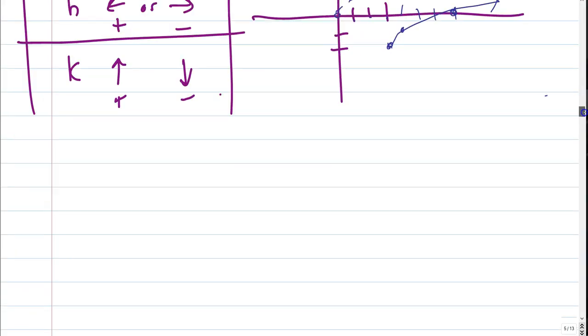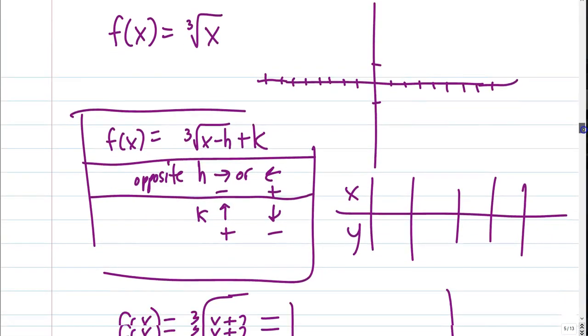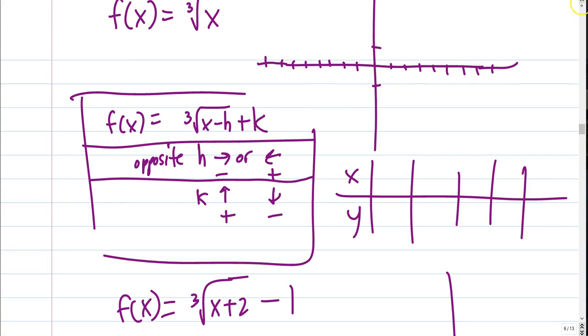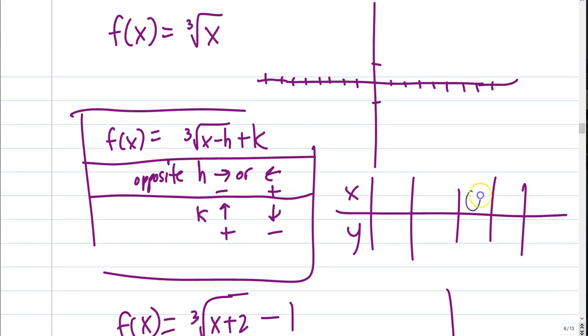One more quick example. What if instead of a square root it was a third root? No biggie. See, I can still do 0. The third root of 0 is 0. I can still do 1. Third root of 1 is 1. I don't want to do the third root of 2, the third root of 3. What's the next third root that would be nice? How about 8? What is the third root of 8?